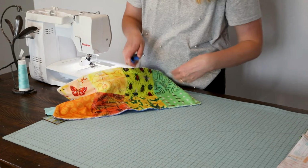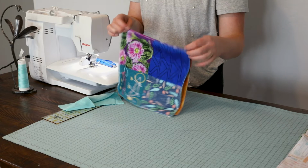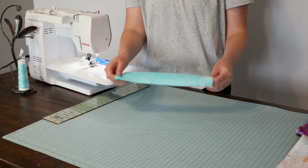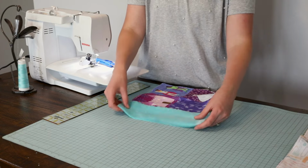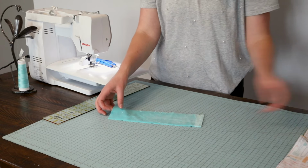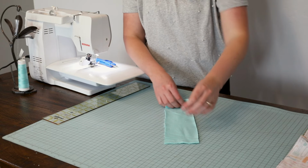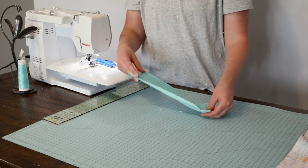And now I'm going to show you how to make the binding, which can be kind of tricky, but if you follow along, you should be able to do it with no problem. So I have a strip of Minky cut to the same size as the pages with an extra inch. So there's a half inch on the top and bottom. This piece came from a scrap that I had, but you can use it from the selvage or some of the other blocks that you have in the blanket that you're not using for this. It can be anything that you wanna use.